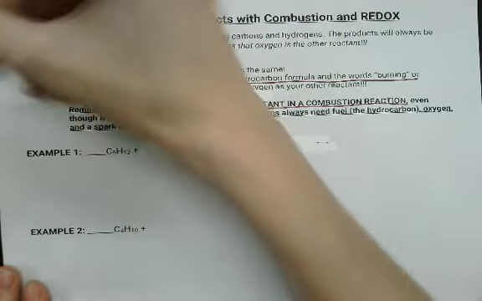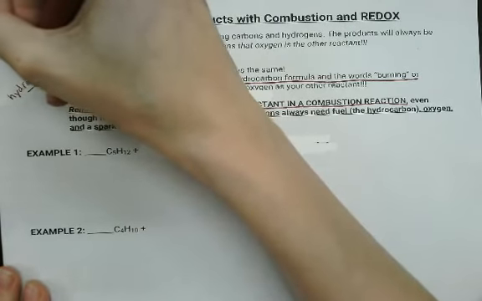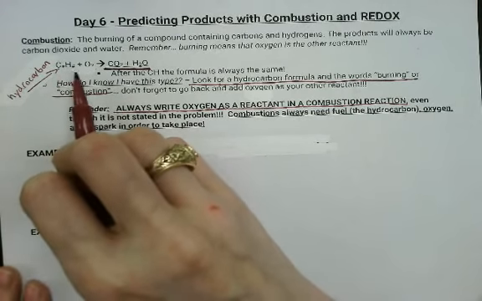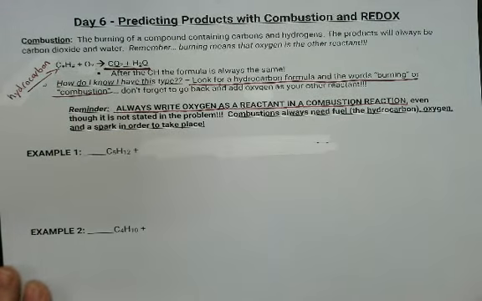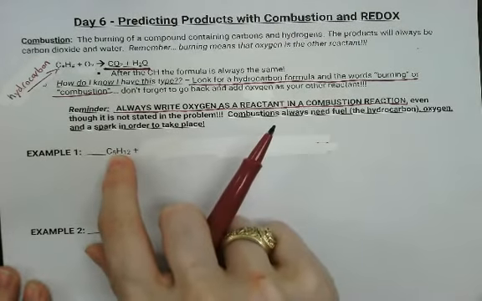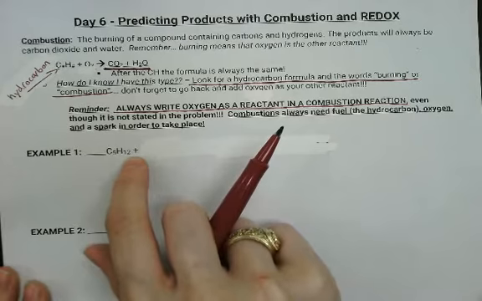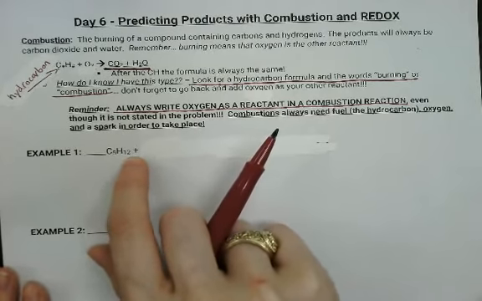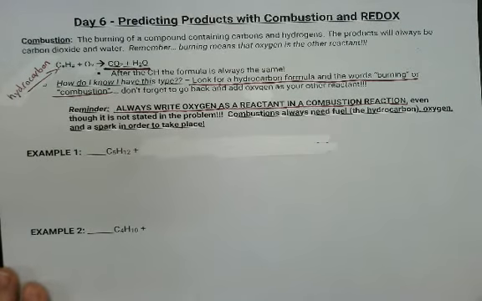So your hydrocarbon is just going to be this compound here made up of hydrogen and carbon. The subscripts that go with them will vary, but if you see, for example, a compound like C5H12, you need to be thinking hydrocarbon and combustion because a hydrocarbon will be involved in a combustion reaction.